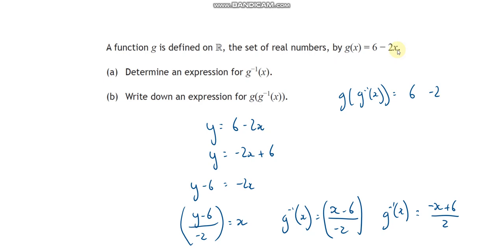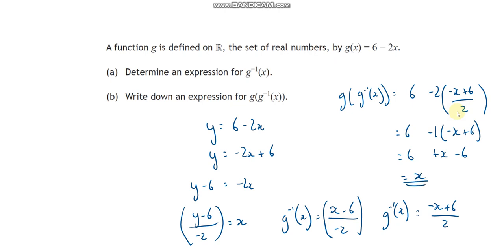So I'm going to put in negative 2 times, I'll write that second one out, negative x plus 6 over 2. So it looks quite messy. Let's see if we can work some of that out. So negative 2 and 2, that's just going to give you negative 1, isn't it? So that would become negative 1 times negative x plus 6. That gives me 6 plus x take away 6. Oh, so I'm just left with x.